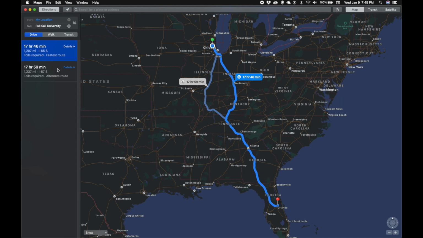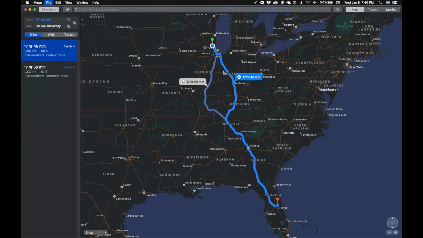So, say you want to print out the directions for this first one, the fastest route. Say you wanted to print that out. You could just right click, but it doesn't work. I would think you'd be able to do that, that's just me. So that's one thing I think could be improved. But if you really wanted to print them out, you can.